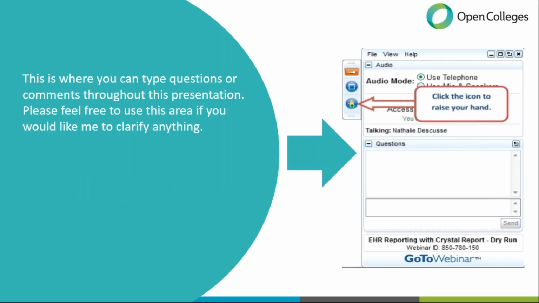Before we get into the actual webinar tonight, and just while some other students may still be arriving, I just want to go through a little bit of housekeeping. You'll see in your navigation panel there's the icon for raising your hand, and there's also an area for questions. I just want to make sure first that everyone can see the screen and hear me okay. So if you could either type in yes that you can hear me, or just raise your hand to let me know that everyone can see and hear okay. If there are any issues, just let me know.